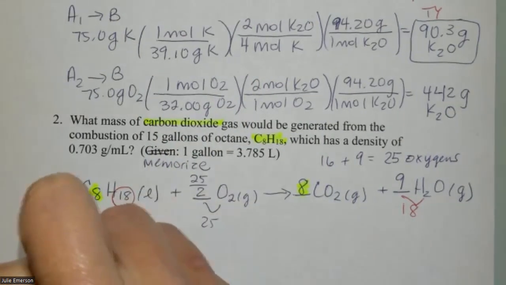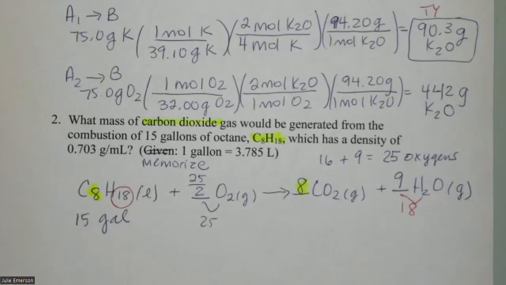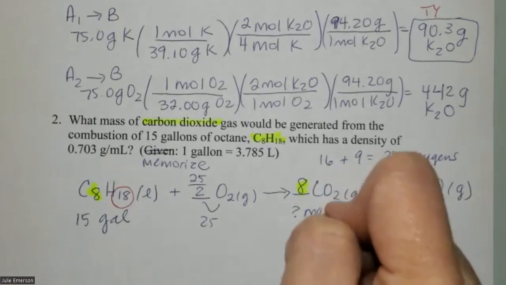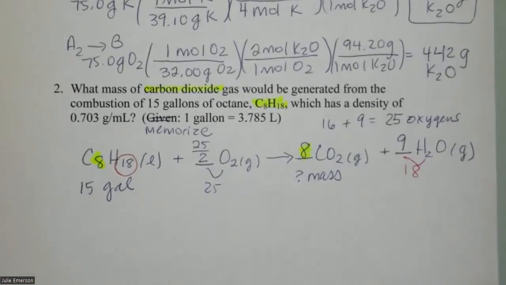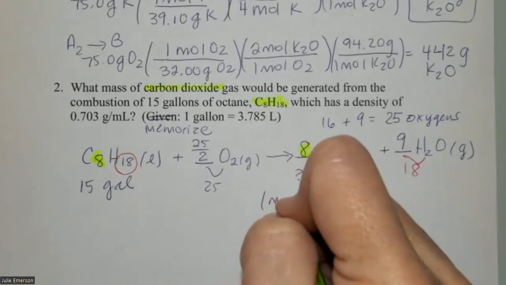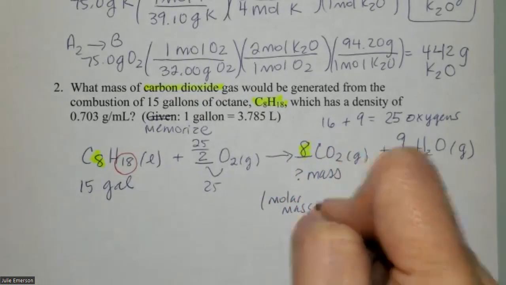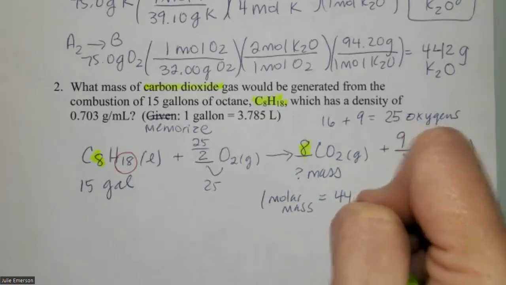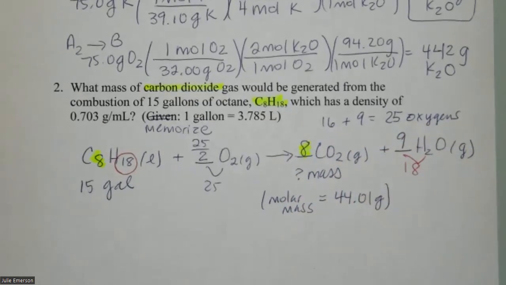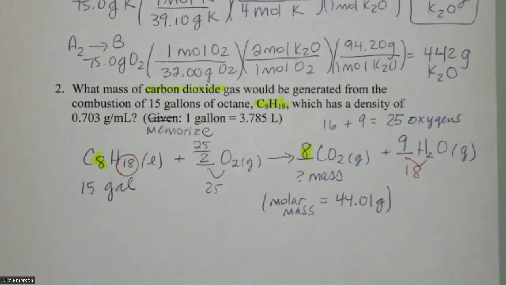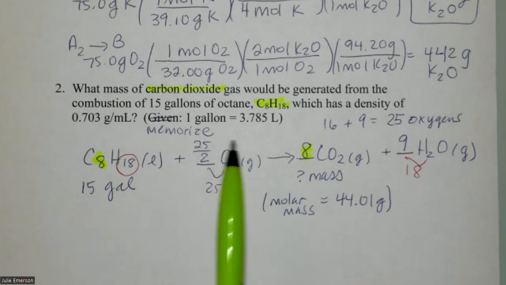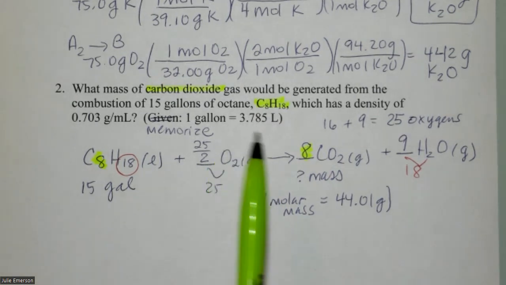So we have 15 gallons of octane, and we wanna know the mass of CO2. Okay, so we had talked about conversion factors, and I kind of like getting those up front. If we're looking for mass, we know that we need molar mass. 1 carbon and 2 oxygens from the periodic table is 44.01. Now the octane, we haven't really talked about this. We have a liquid and we have a volume. We have gallons. And we are sort of seeing here that we're probably going to go to liters first.